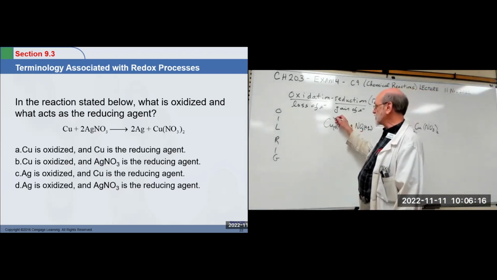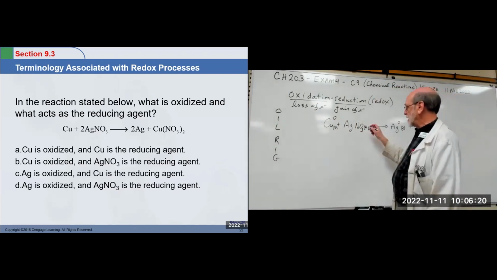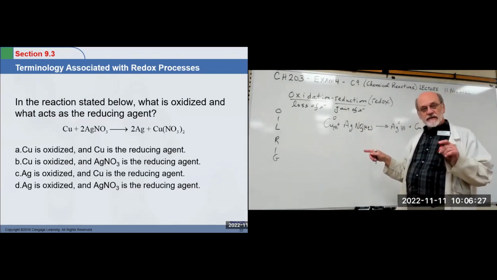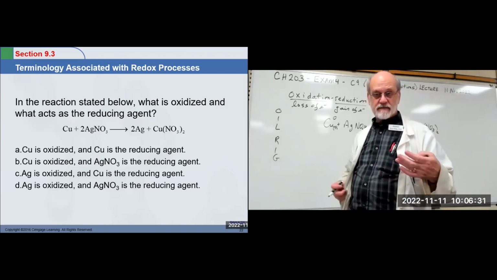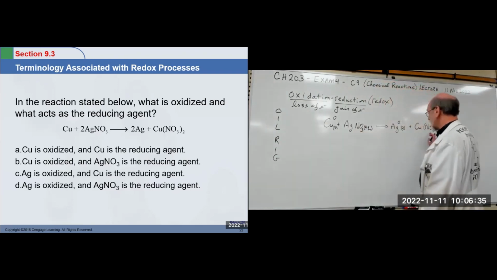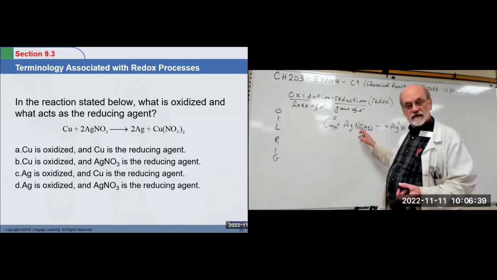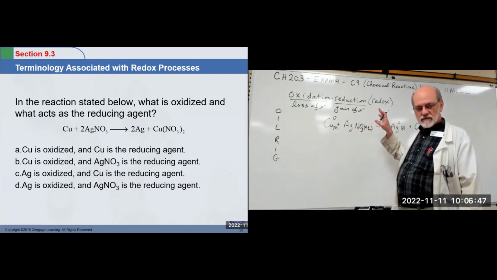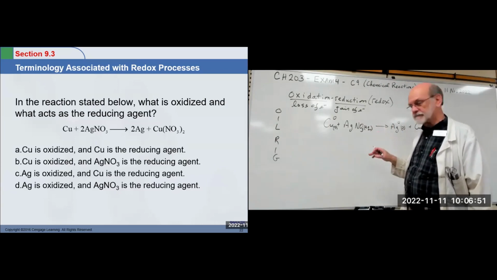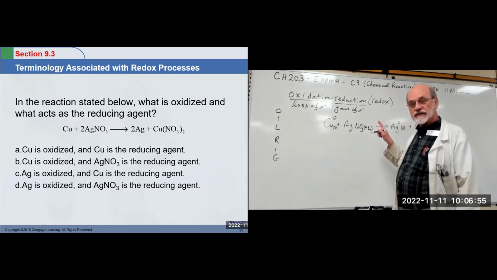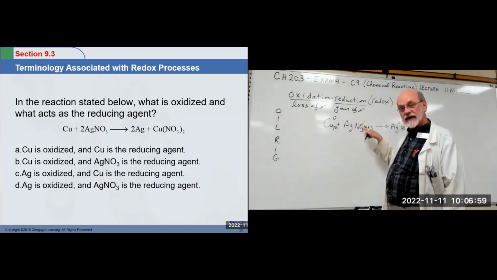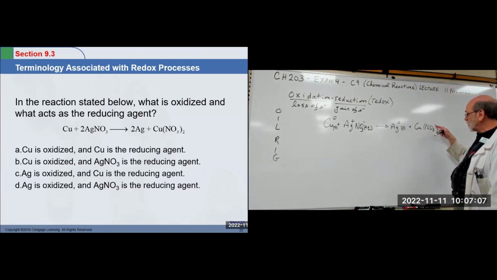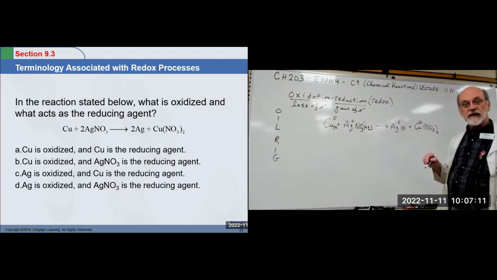So we assign oxidation numbers. Elements get zeros. Notice that the nitrate is the same on both sides, which means, based upon that argument I gave you for the sulfate polyatomic ion, this nitrate goes to that nitrate, which means nitrogen and oxygen in that polyatomic did not change. So we don't even have to look at those. They are unchanged oxidation states for both sides. Right. So we need to focus on the silver now. If this is a minus charge for the whole polyatomic ion, that means silver has to be +1. And the copper in this one, since this is -1, 2 minuses means copper is a +2.